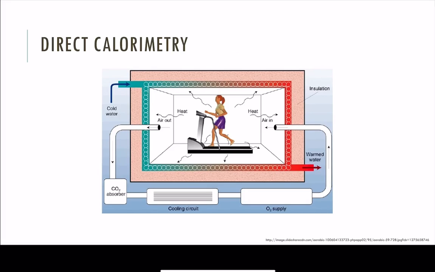So direct calorimetry did just that. They put people in a chamber that was completely isolated, and they surrounded the chamber with water, and then they had them do different activities, in this case, exercise. And they measured how much heat was being produced in a specific exercise. And from this, they were able to estimate the total amount of work that activity required of the body, taking into account all of that internal metabolic work.